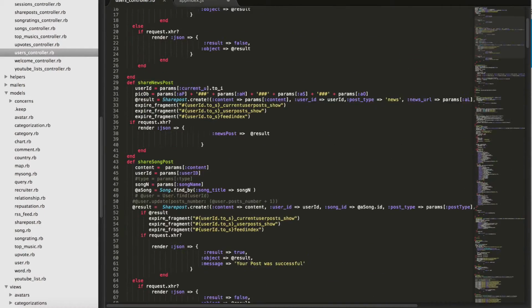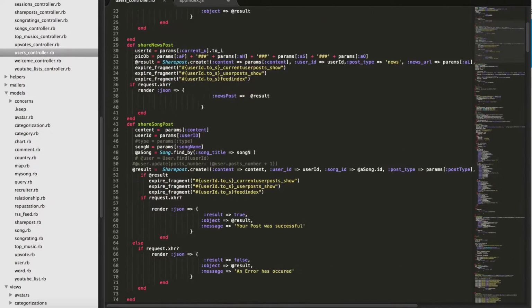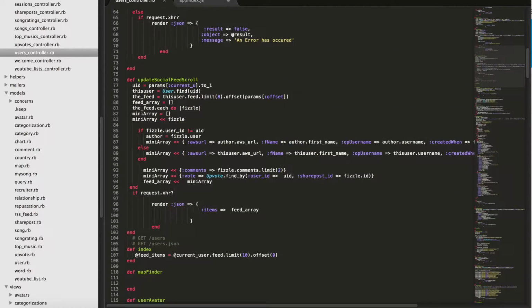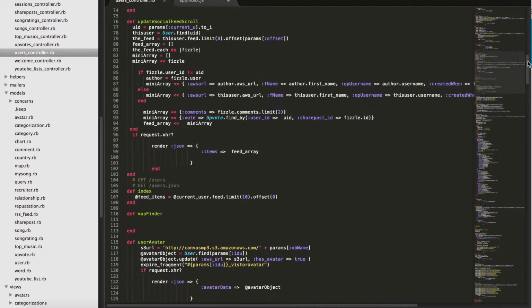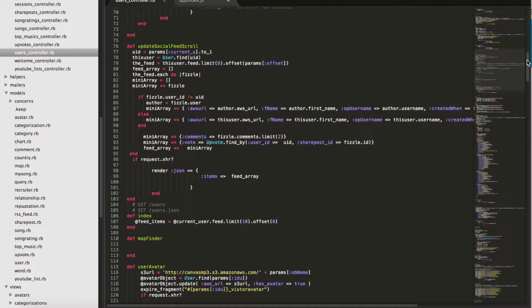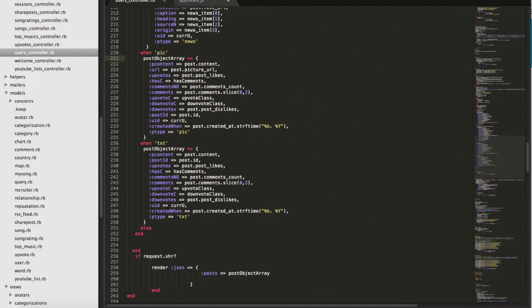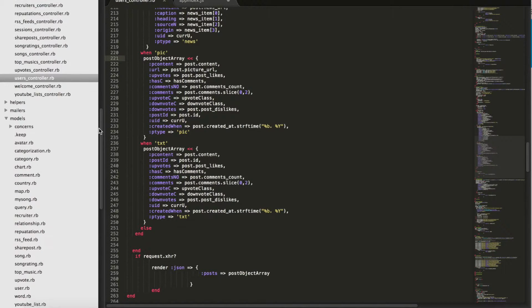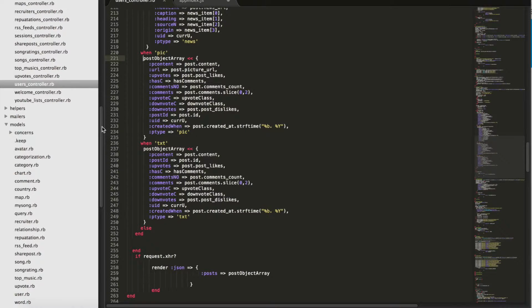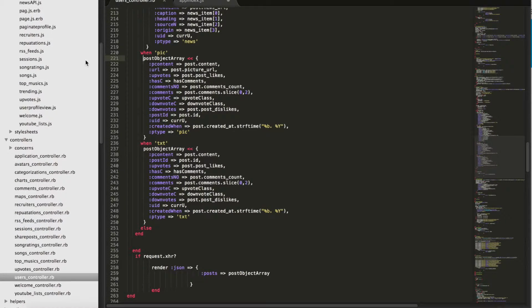And then, what other problems did I make? Yeah, update social feed scroll. That's also not so good. Actually, it's not so bad, so I guess I fixed the update social feed scroll. One of the things is I generate the ERB for the first feed post.